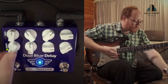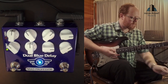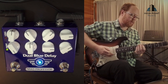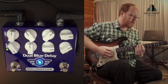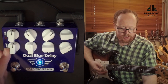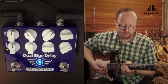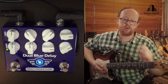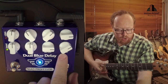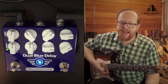Of course, our level goes from no delay to where the delay repeat is louder. It's a little hard to hear, but you can hear it just repeats back a little louder than our dry signal at that maximum setting. And at about 12 o'clock it gets around unity, or it's going to sit just below. So that's the short mode. It does have a shorter delay time than the long mode, so you definitely want to use that for those more slap back like sounds.